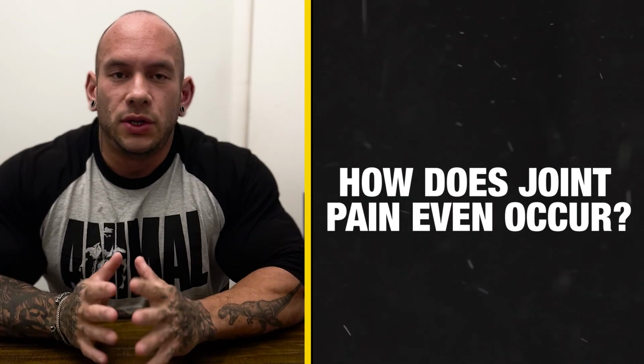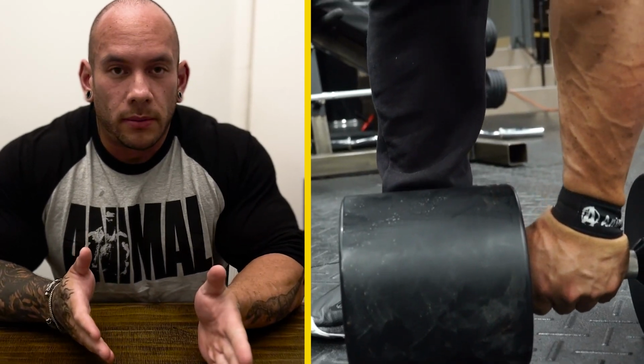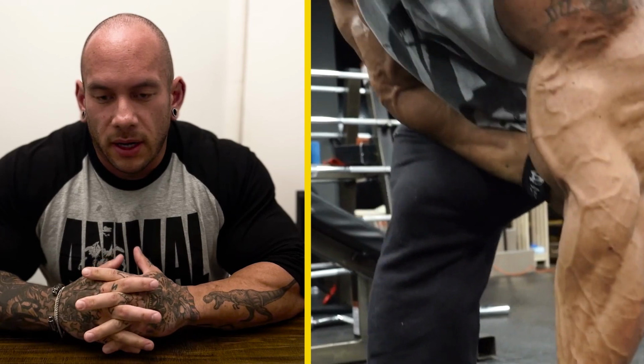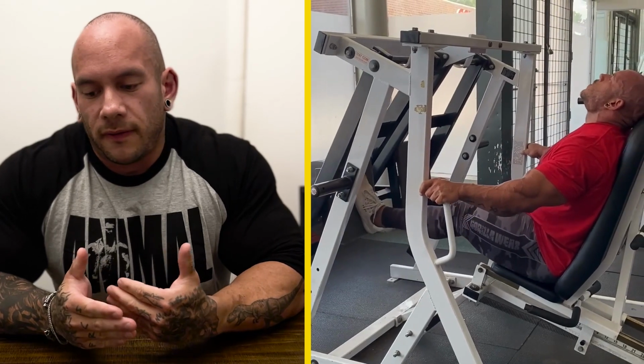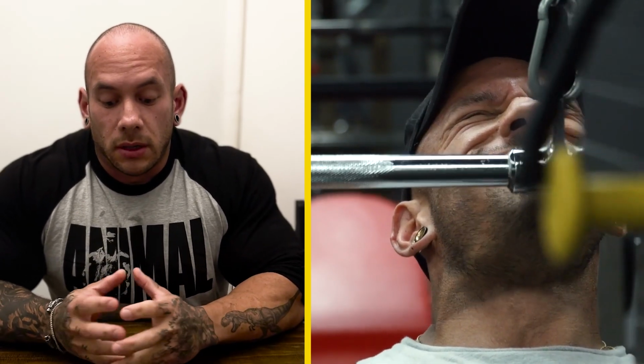So the reason why joint pain occurs in the first place is usually because some training aspect is wrong. Most of the time it could be form. So if you're experiencing pain on any certain movement and your joints hurt, I would first look into any type of posture issue, any type of form issue that you could really break down and try to fix, so you can utilize that muscle properly during that movement.